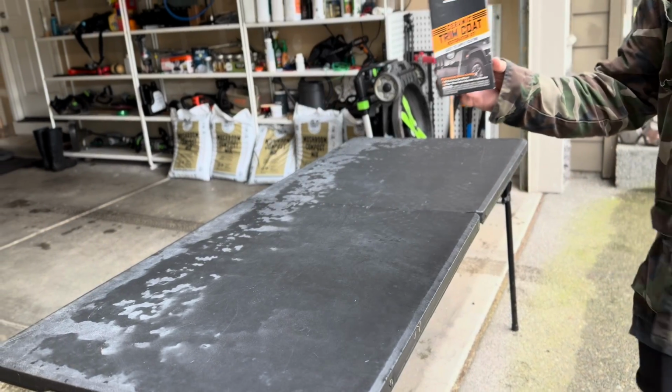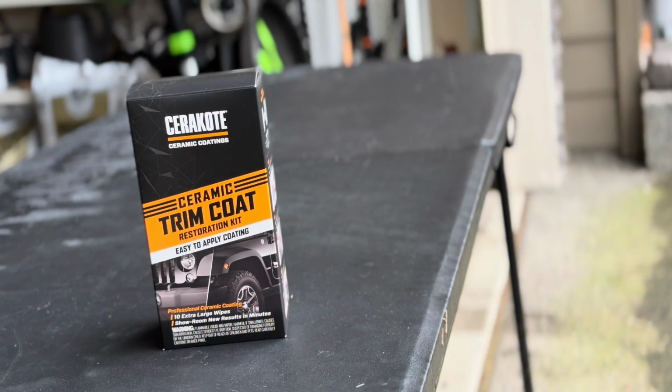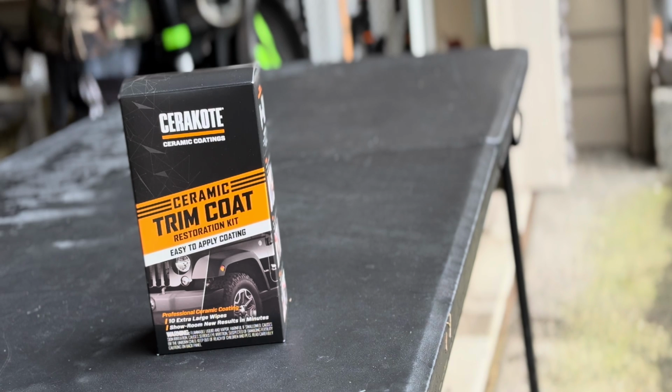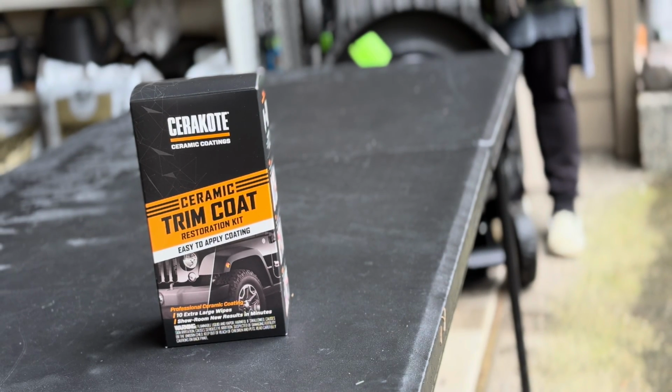So are we gonna be able to maintain this cleanliness and have nothing stick to it? This is what we're gonna do today. Oh, yes. Now, I got this on Amazon. It is a ceramic coating that you put on plastic pieces, which is phenomenal. So we're gonna apply this right now and let it sit overnight.